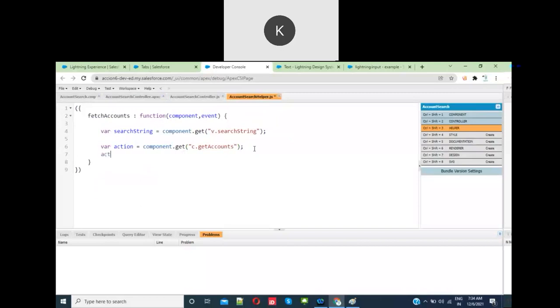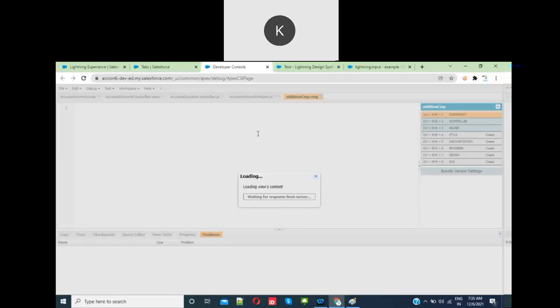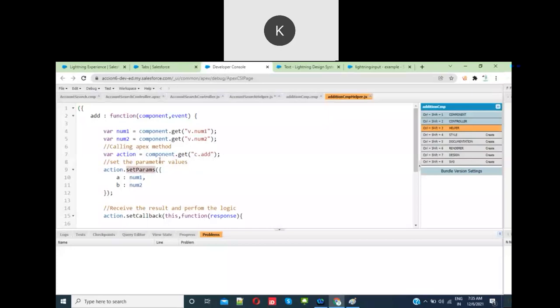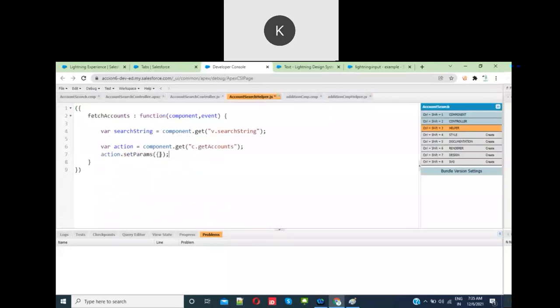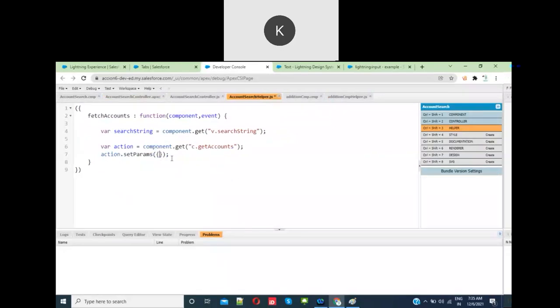Action dot setParams. So what is the variable name? Here we have a variable called searchString. We need to pass this search string with it.